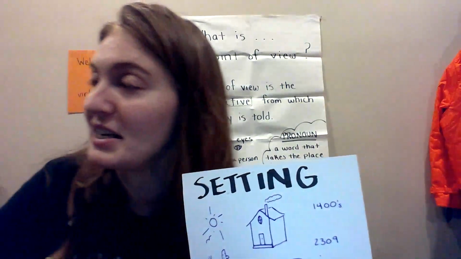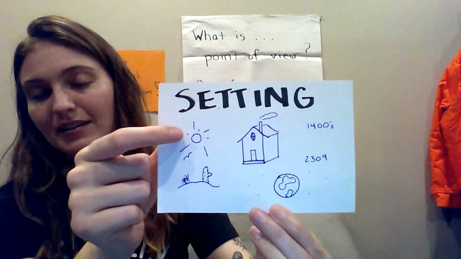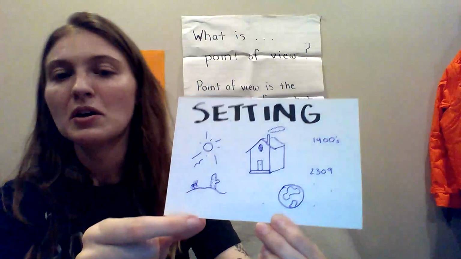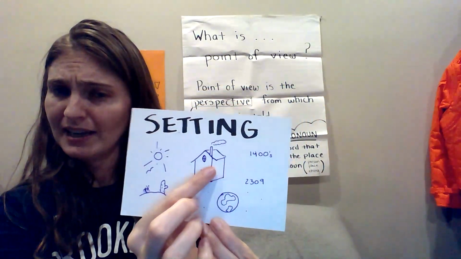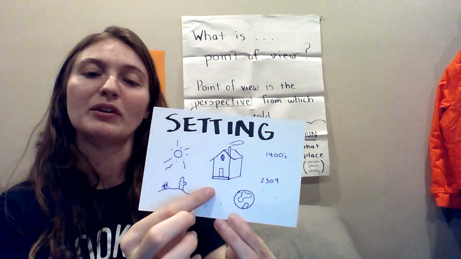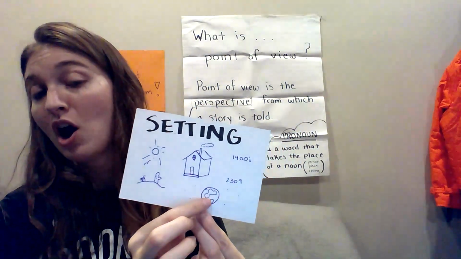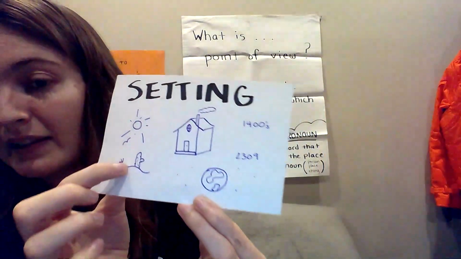Losing my voice. I gotta keep going. Okay, setting. I've got, of course, what's the temperature? What is the shrubbery? What does the house look like? What does the inside of the house look like? What do the stars look like if we are in the universe and we're not in this world anymore? Are we even in this world? Are we in this part?